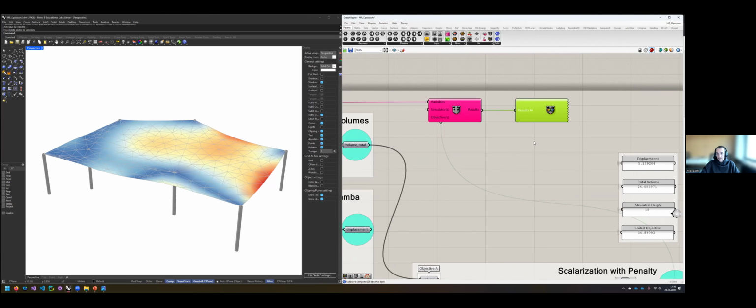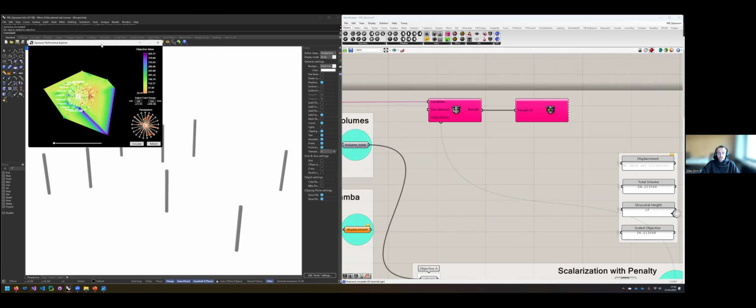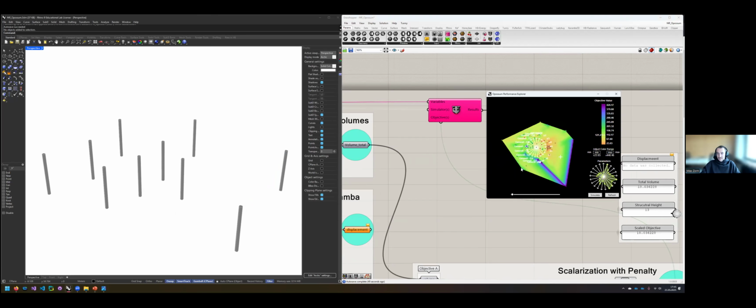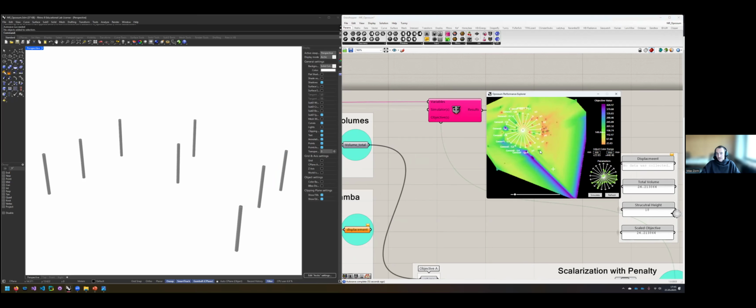So now you can double click the component. It's going to load, and then this window with this colorful heat map shows up. Now, if I click in this heat map, my Grasshopper canvas will update. So what this heat map actually is, you can see all these little arrows. I hope that they're not too small for the stream and the resolution. But every arrow here corresponds to one of our input sliders.